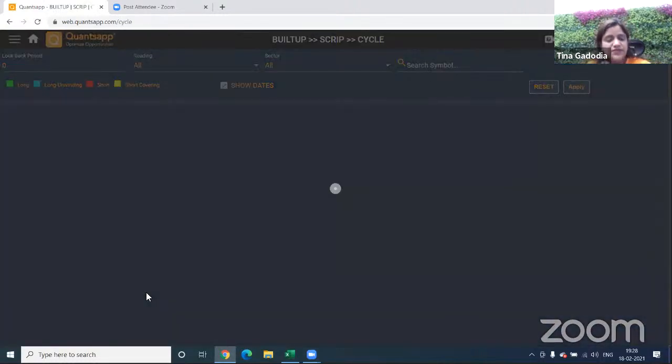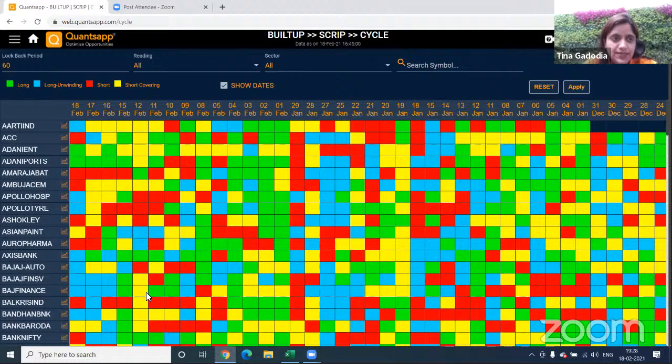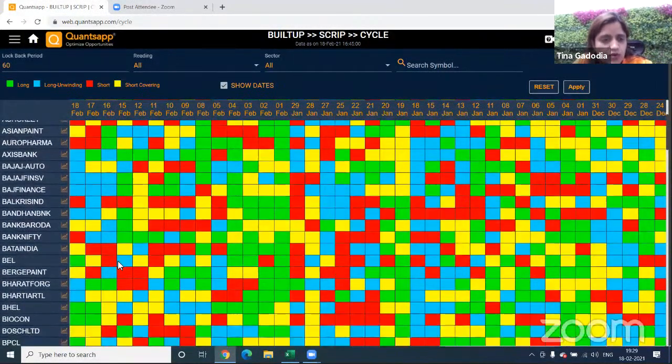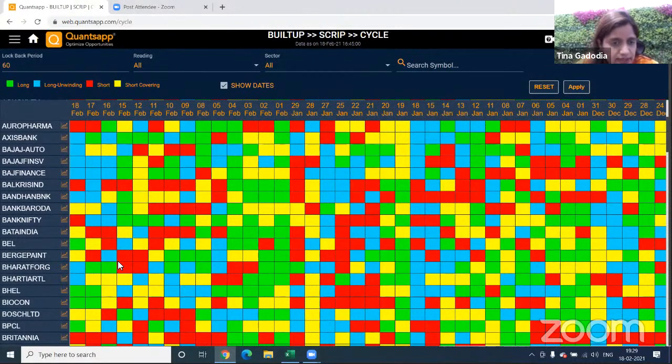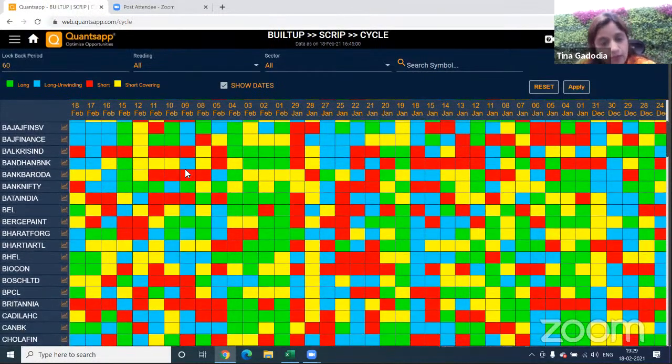So this is something very interesting, which helps you scan the market and pick up the stocks very fast. If I look at the color, Maharaja Battery and Ashok Leyland have seen more reds compared to green over the last week's time. Then Bata India has been there. If you look, finance stocks are now seeing unwinding.